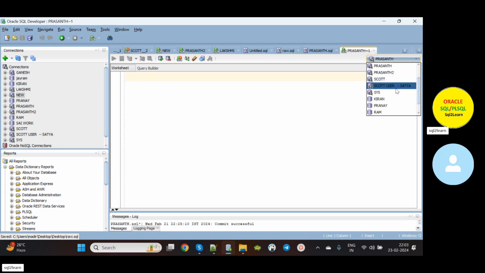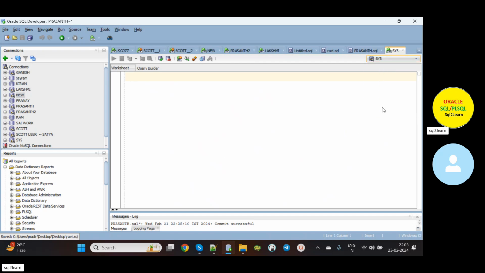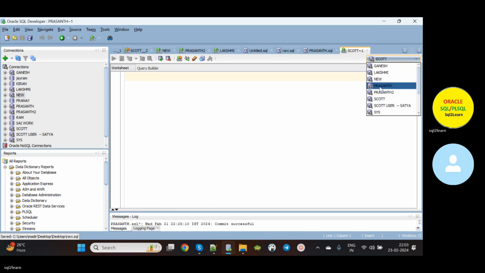You can also switch across the same worksheet between different connections. See, now the same worksheet I am switching at different levels. For sys I am using the same worksheet, and for Scott also I am using the same worksheet. But in case the worksheet name is different, see.